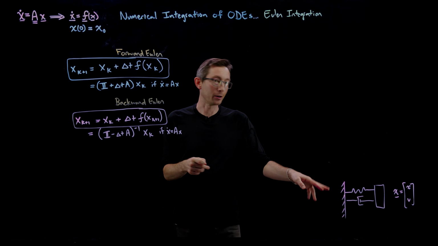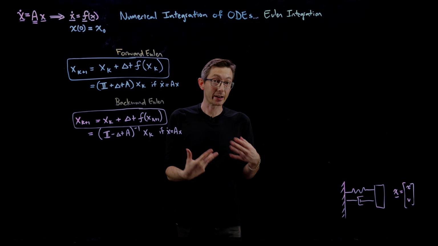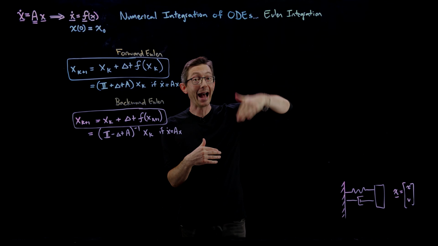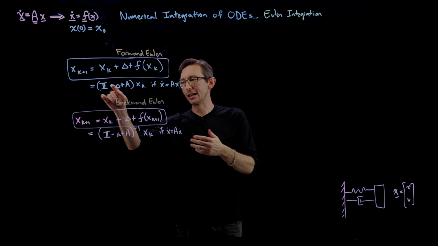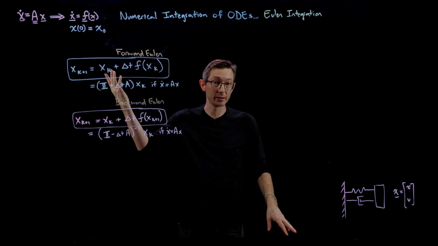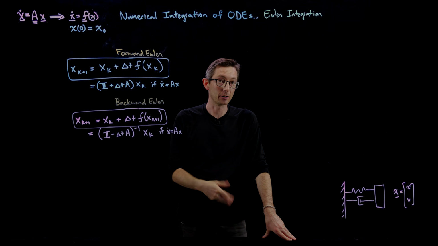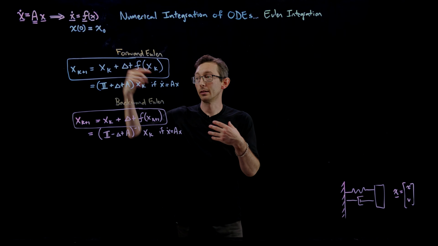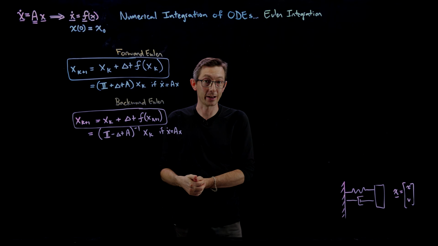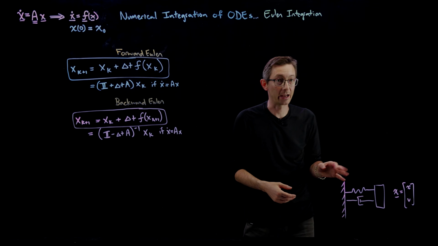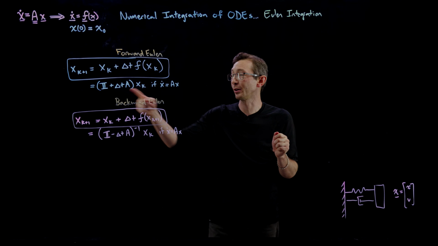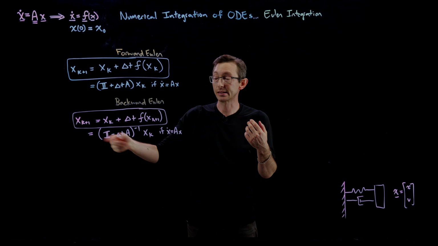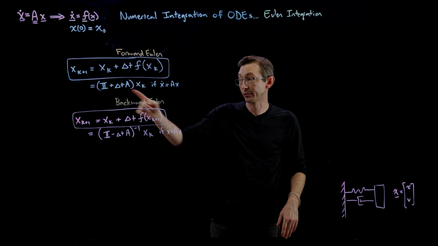I'm also going to compare this to the fourth order Runge-Kutta scheme, which is a much higher accuracy, higher order scheme. If you like, it basically approximates more terms in the Taylor series. It's a better approximation and has better error properties. So we're going to compare the solution of these numerical schemes with that higher order accurate Runge-Kutta scheme. And then in the next few lectures, I'm going to talk about deriving from Taylor series what the error of this approximation is, and similarly, what the stability properties of these systems are for different delta t's.